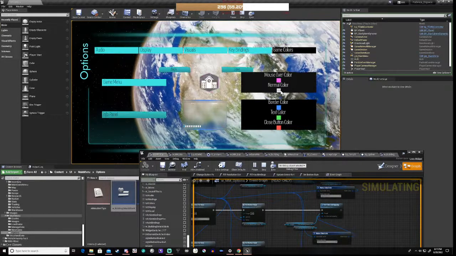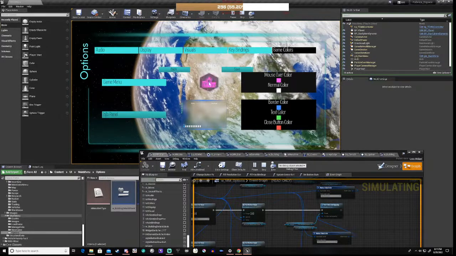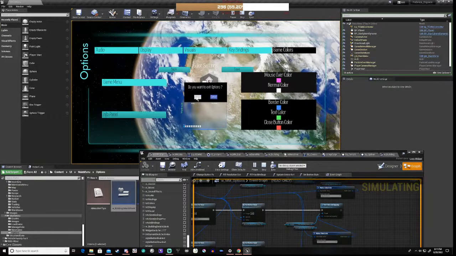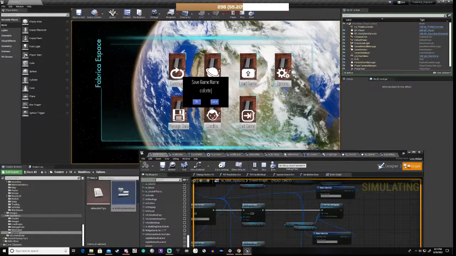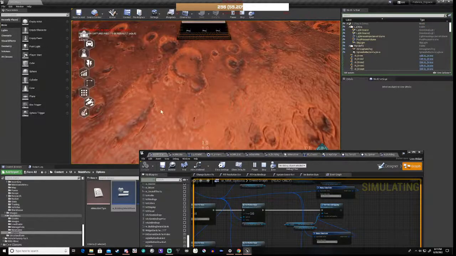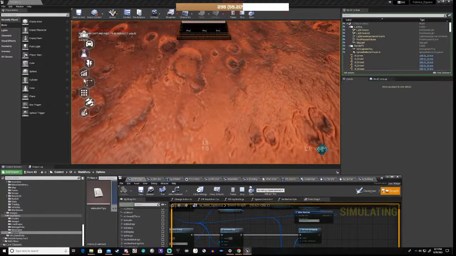Right, and set that. Okay, and if we go back now, we say color test. Okay, and we've got our buttons, which are purple and white, which is fine.